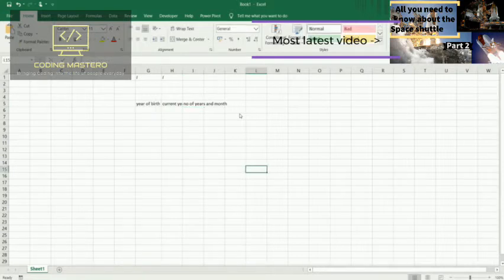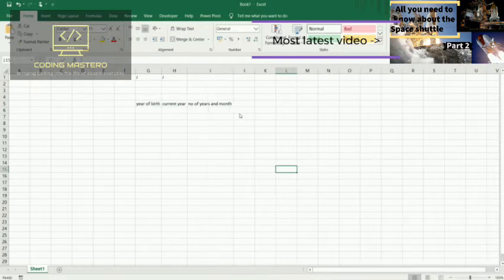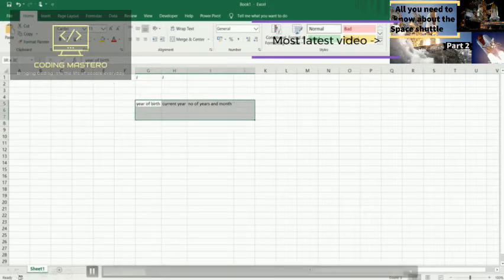The other spreadsheet which I'm opening is also completely prepared by me. Just for reference, I have kept it so that it would be easy to write.